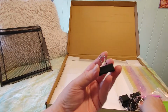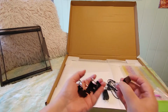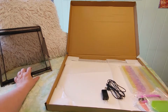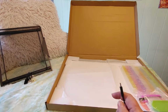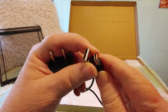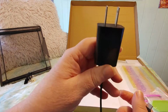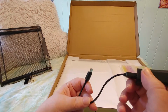So it looks like we have 1, 2, 3, 4 of these clips, and I just bought a bunch of these at the dollar store, so I do have extras, but it is always nice to have extras of these. And it looks like we have the cord to plug it in. One side is the thicker end and one side is the thinner end. And it looks like the thicker end goes here and gets plugged into the floor. Hopefully it's long enough to do that.